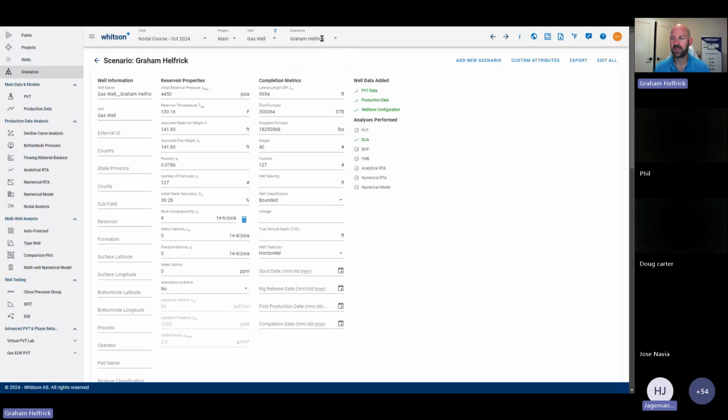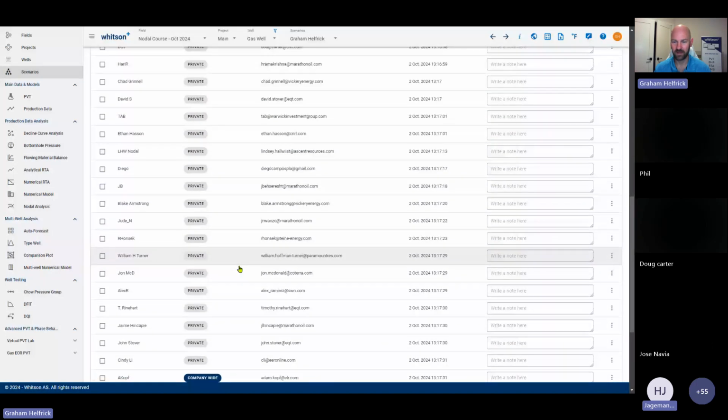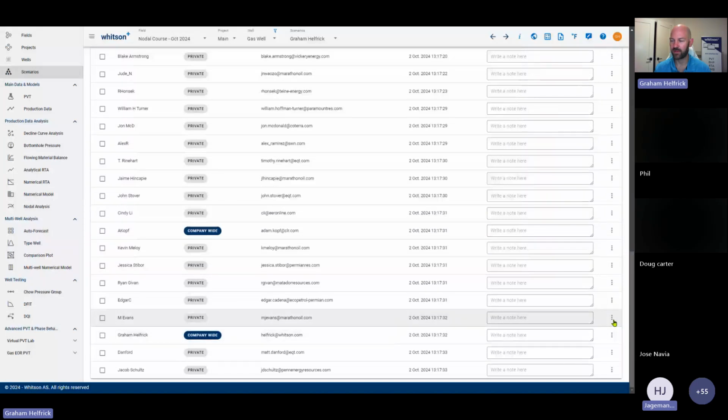As a bit of a preview, let's say you made your scenario private, but later you want to make it company-wide. What you would do is at the top, you can say view all scenarios. And then if you scroll way down to the bottom of the screen, by the way, you will not see each other's. I only see private because I'm with Whitson support. But if mine is here, I don't even know if I made mine company wide or not. I did. Okay, so you would just go way over to the far right of your row, and you would say either make private or make company wide. So that's where you can change the status of that. And if you think that you have the best analysis, you can even make your scenario called the main scenario.